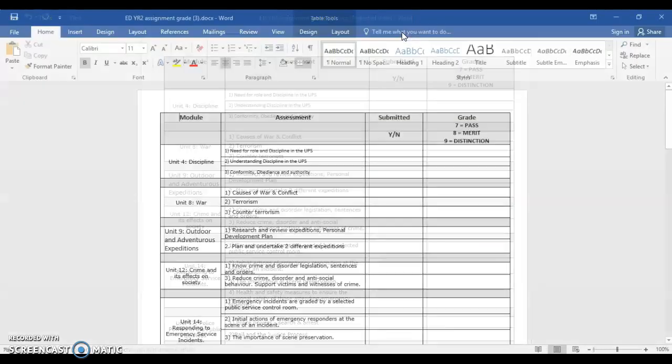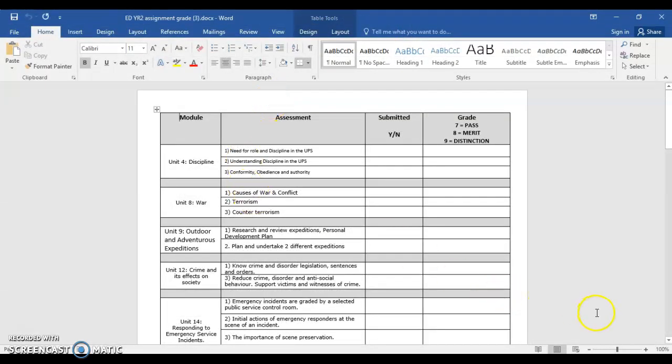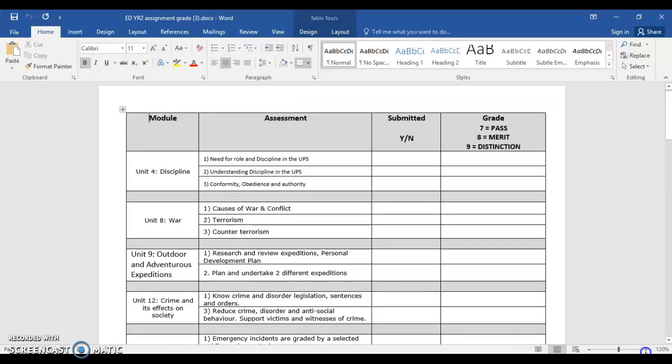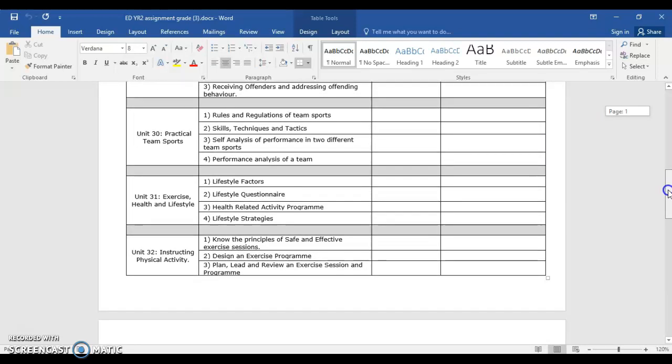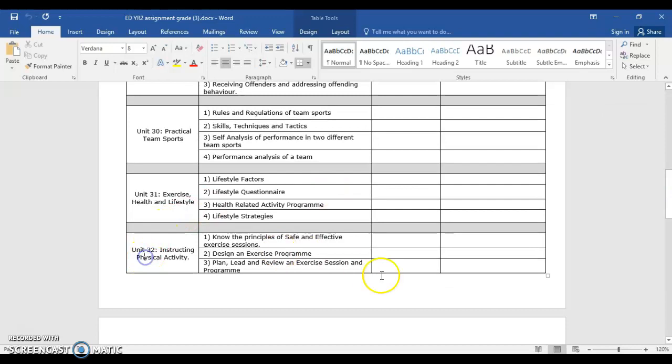Okay, so edit here. And this is what that document looks like. Down the side, it's got all of the assignments, units that you study in numerical order. Okay, so starting with Unit 4, Unit 8, Unit 9, Unit 12. And if I scroll down, it will go all the way down to Unit 32, Instructing Physical Activity.